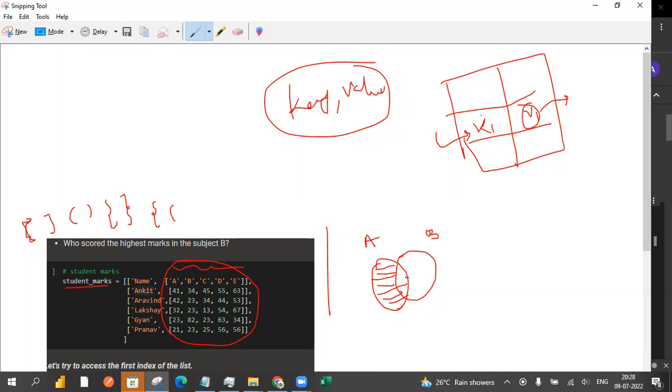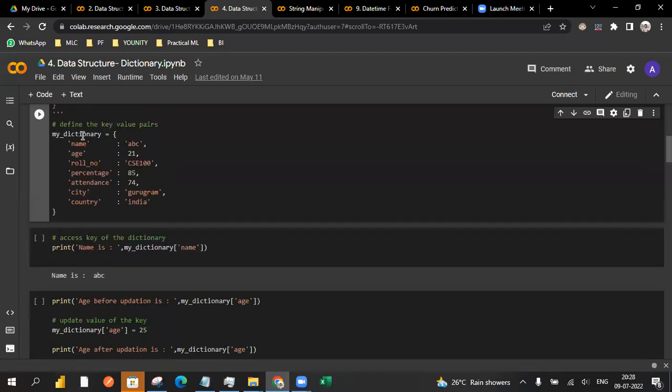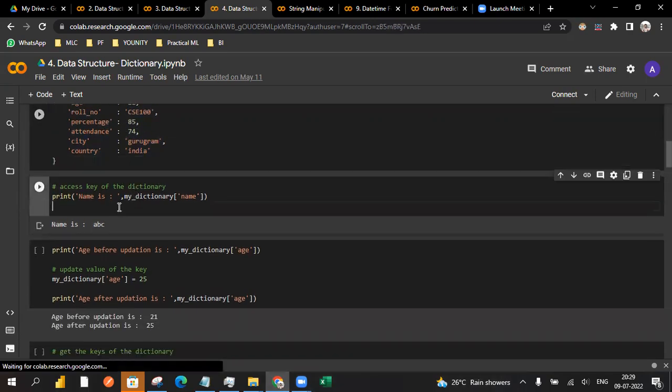If you want to delete this value, you can call this K1. It will stay the same, and it is going to be updated or removed. That is how this works out, by using the hash functions or hash tables. So, key value pairs. This is the basic syntax of the dictionary. Any dictionary is specified according to the key and also the value pair. So we are just declaring a name and an age with respect to that, and you can also specify it according to that. You can also customize by using any kind of operations you need.